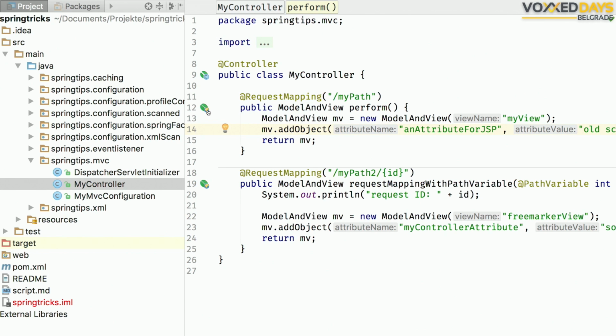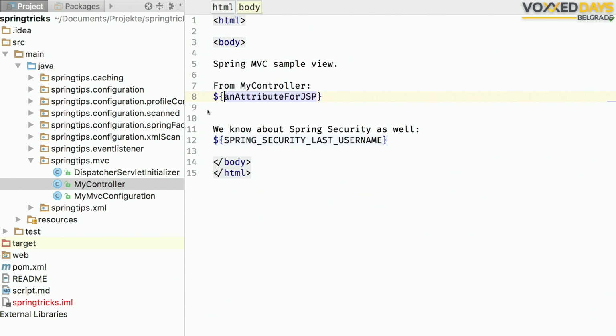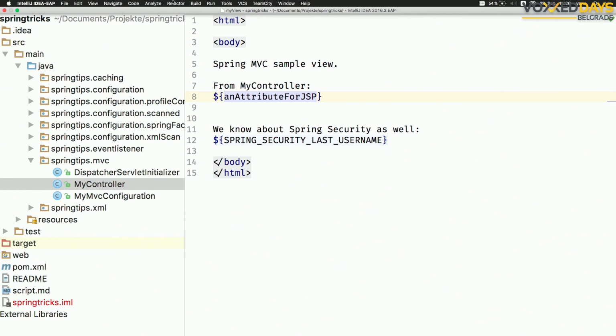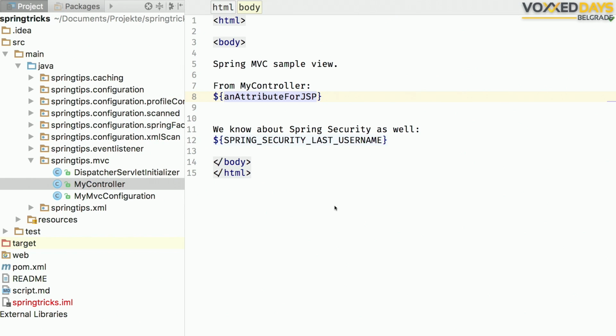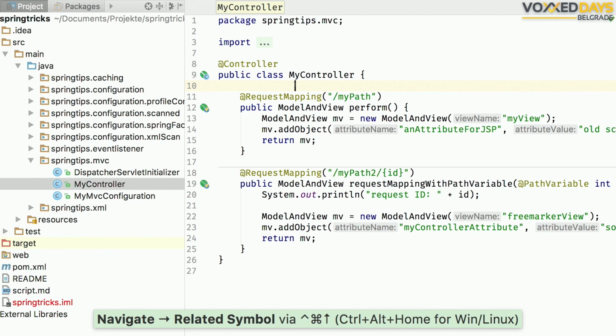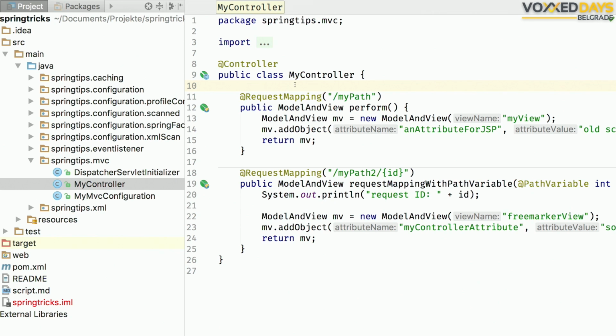The same can be used by this gutter icon here to go to the view, but how do I return from the view to the controller? So there's another shortcut which is very general and which works in many, many contexts, and that is Navigate Related Symbol. And when I do this, it actually brings me to any kind of related thing. So you have code, you have configuration files, you have view templates, you have any sort of semantic relationship, and it will offer you either a list of possible targets which are somehow interacting with the current element you are on, or just jump to the only one, which happened in this case.